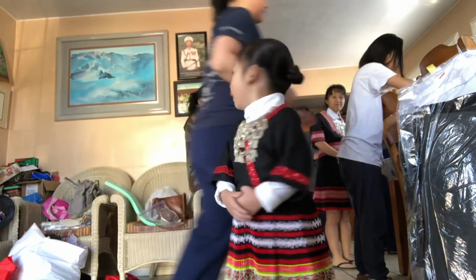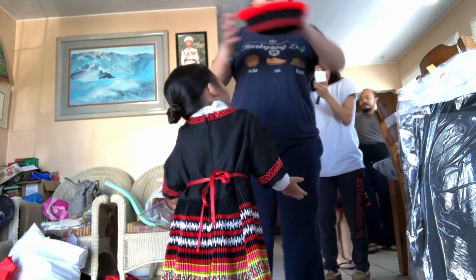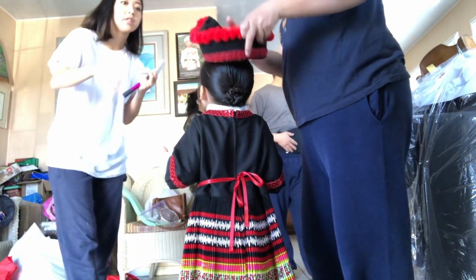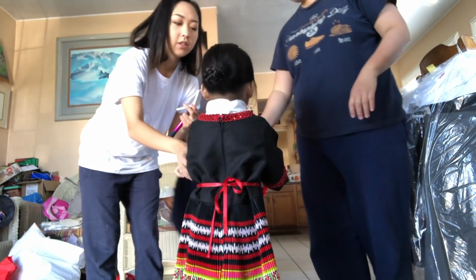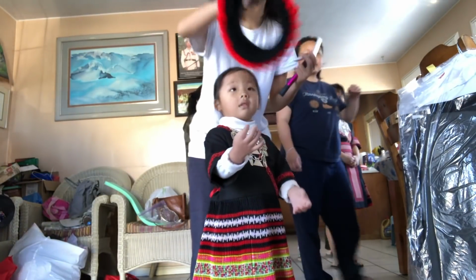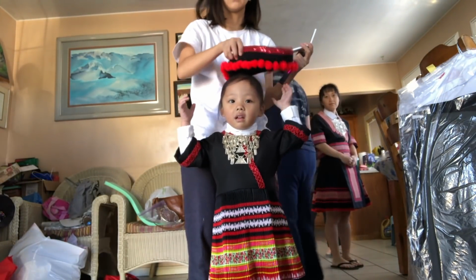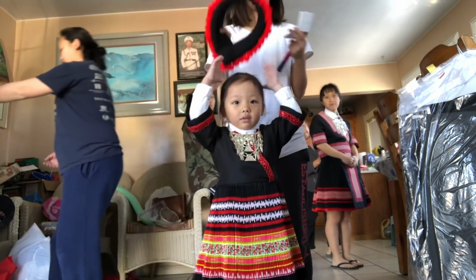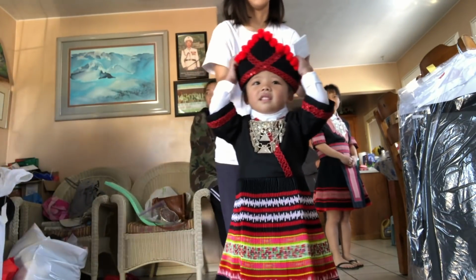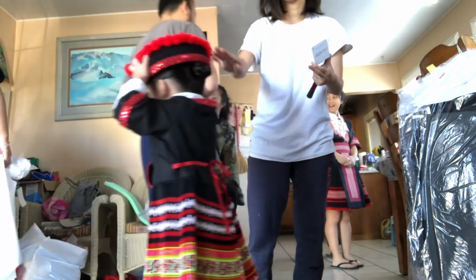Mommy, put on your mom clothes. Hold on. Wait, is this the right way? Anyway, Harper, which way do you want to wear it? Here, put on your hat. Turn this way. Do you want to wear it like a crown, or do you want to wear it upside down? You want like this or like this? I don't know. Like a crown? Okay.